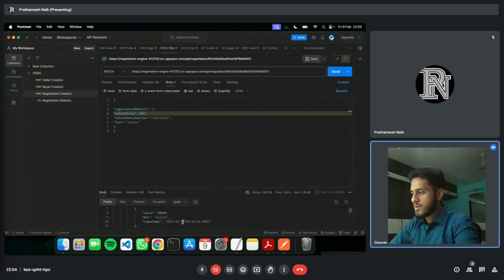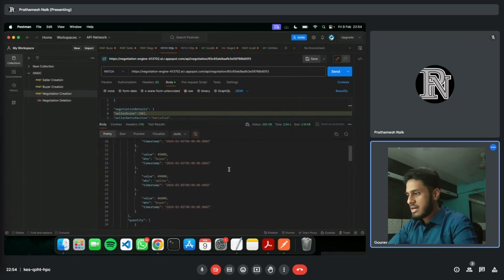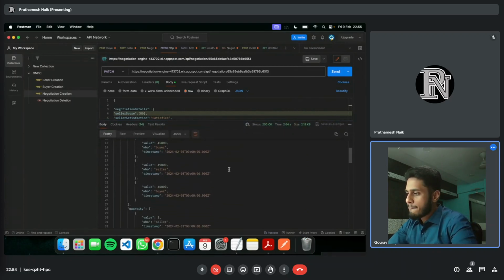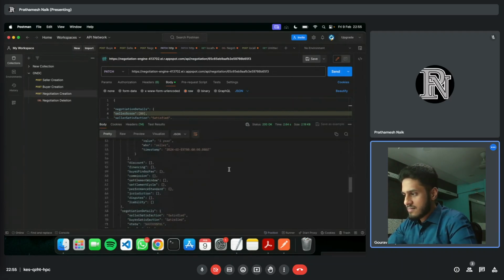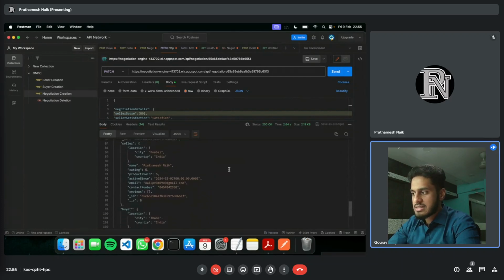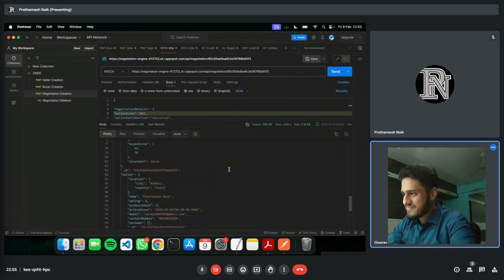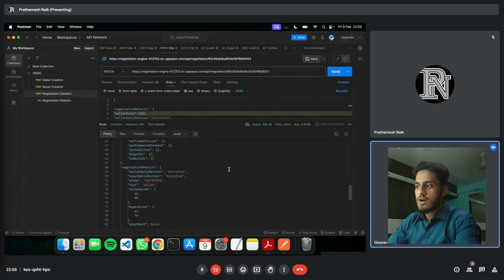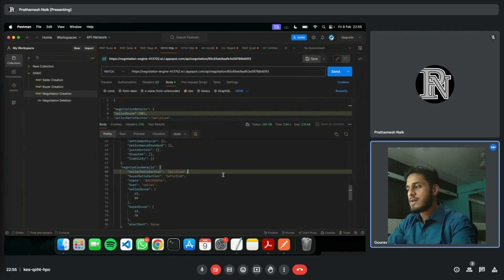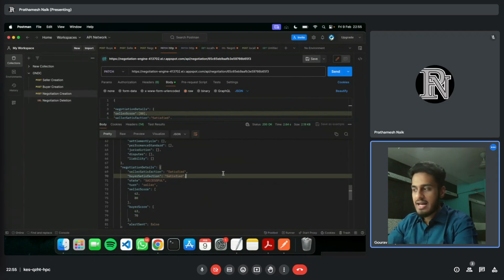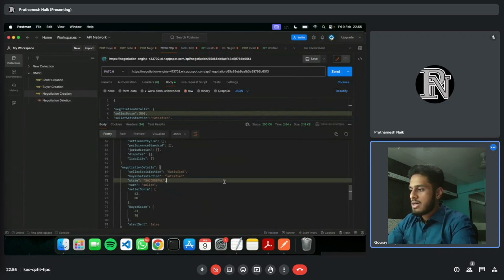If we look at the response over here, the status was 200 as we expect. If we scroll down a bit, go up a bit, Prathamesh, we can observe over here that the seller didn't make any changes to the body itself, to the proposal. That's why buyer satisfaction stayed satisfied as well as seller became satisfied over here. And the state of the negotiation turned successful. When both the entities are satisfied, the negotiation terminates.